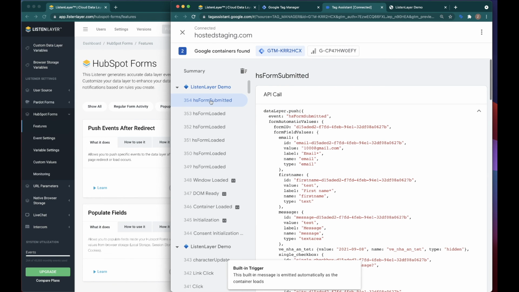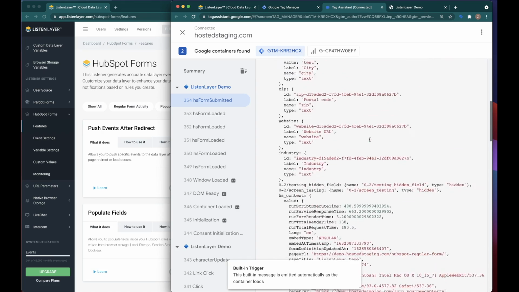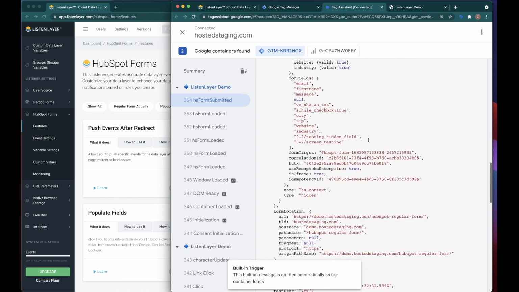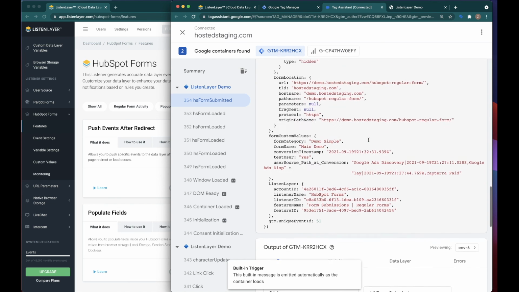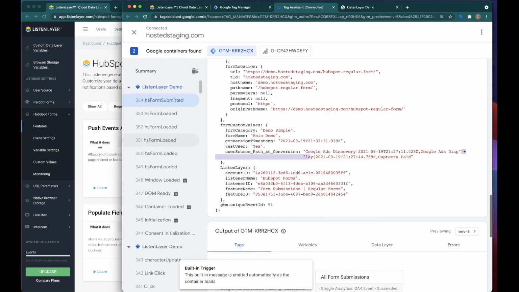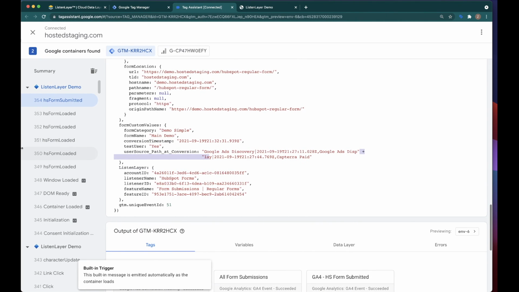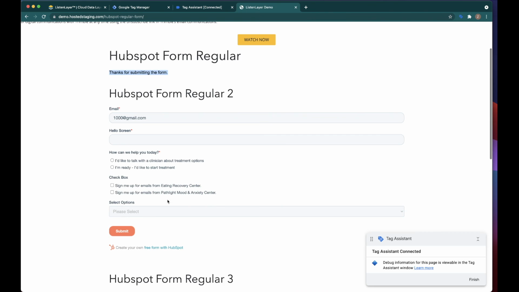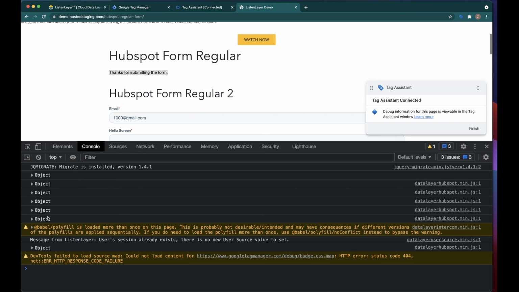So we have a HubSpot form that was just submitted. We're going to go down here to user source and check this out. Now in our data layer, directly in our data layer, it looks kind of funny because Google does these line breaks and adds some crazy stuff in them. Go wide enough, it'll merge it back together. But the entire path of that user has been pushed into the data layer. It might actually be easier to see in the console because it's not going to be broken into two pieces.